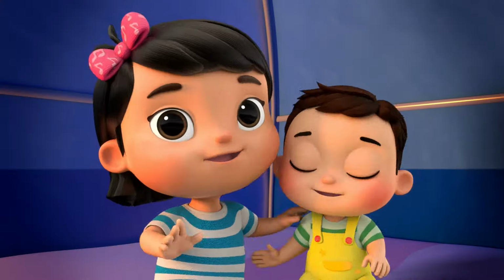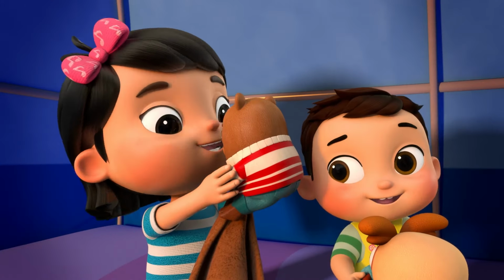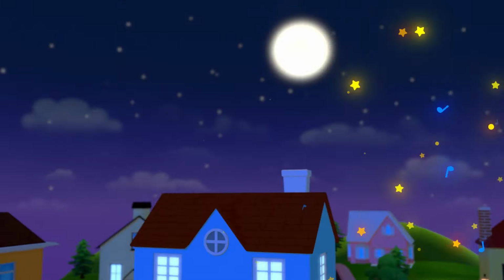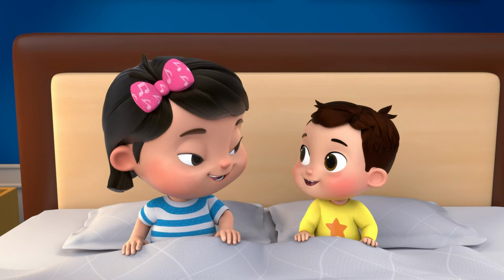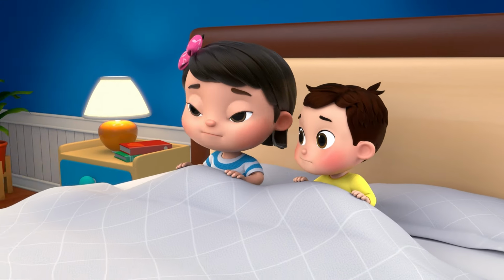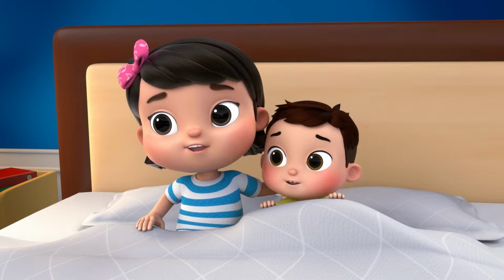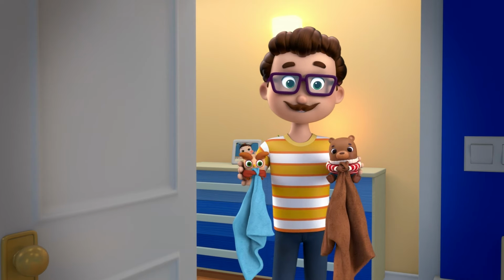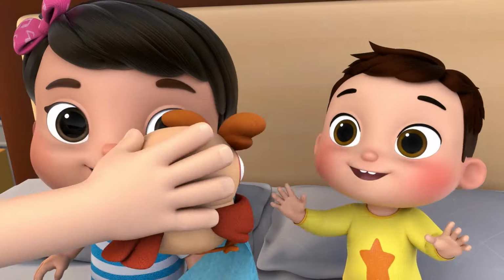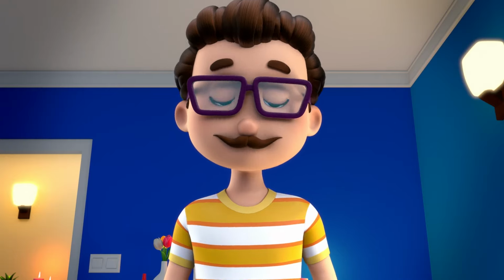There are no monsters who live in our home. There's only me and my family who live in our home. 'Cause there are no monsters that live here. Hey, you, Boo! Did you see that there? Is it a monster standing over there? There are no monsters who live in our home. There's only me and my family who live in our home. 'Cause there are no monsters that live here.